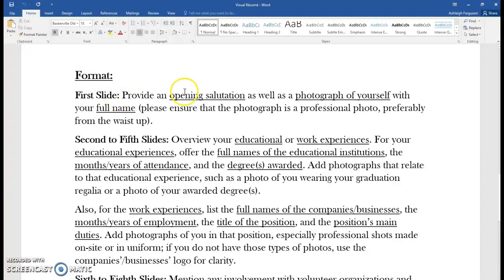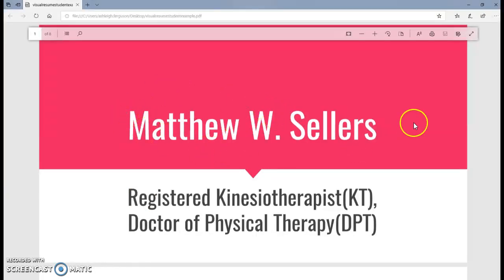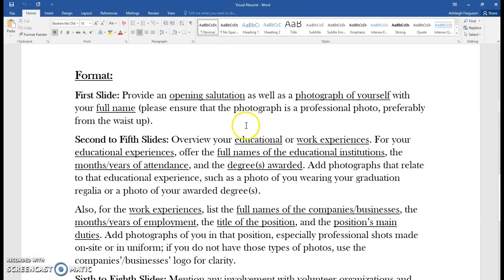So your first opening slide, have an opening salutation, a photograph of yourself, your full name. As far as the student example, he just decided to go with his name and the position that he was going in for. You'll notice on the Prezi example, she says hello. You could say hello, hi, and offer your name. It's up to you how informal you want to be. I'm a formal person, so I like what my former student did with his name and his title. But if you want to be a little bit more informal, it's up to you. I would go with your gut instinct on what you think you should do, but at least have your full name.